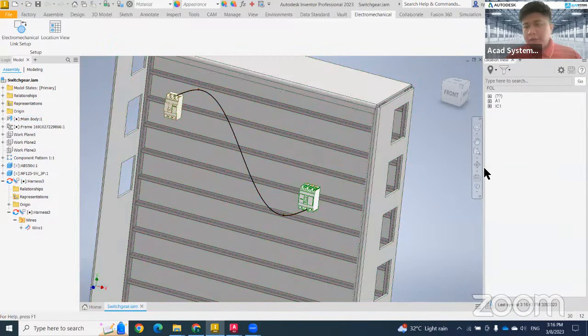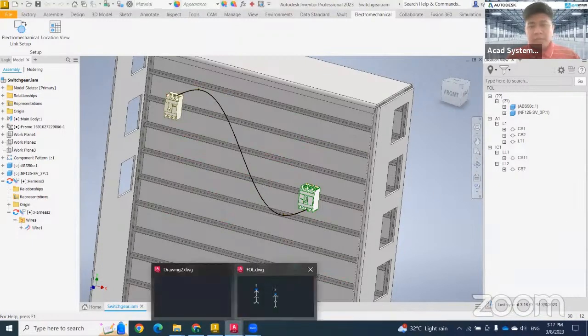So what is the idea now? Everything will appear in here. Anything with a 2D symbol like this one is from AutoCAD Electrical, while anything in the 3D symbols, this one is for the Inventor 3D model. So to check everything, all the links and all the connections between these two.